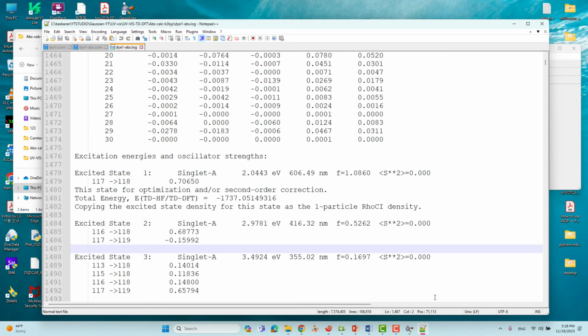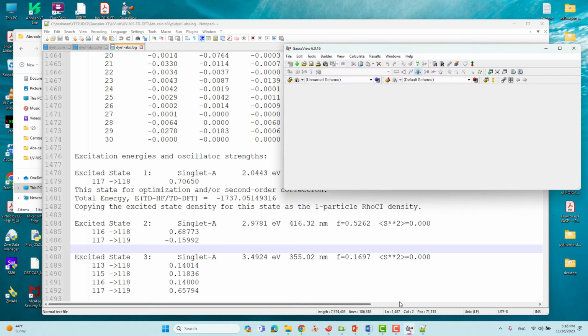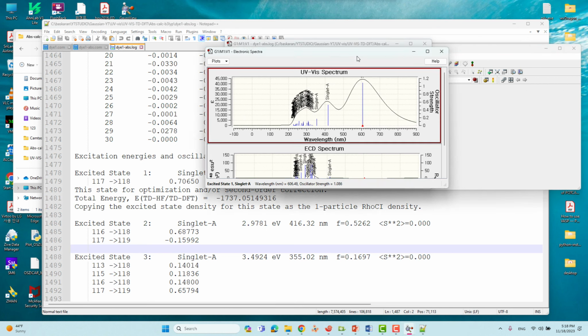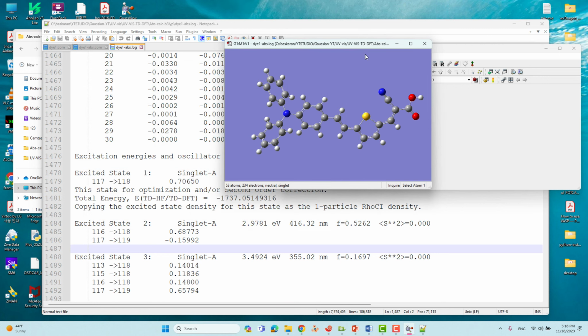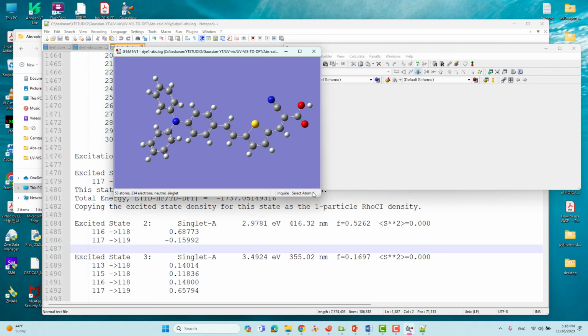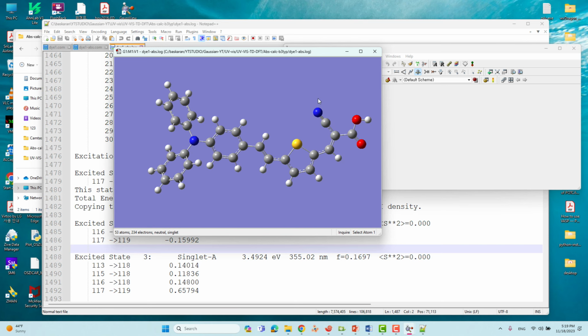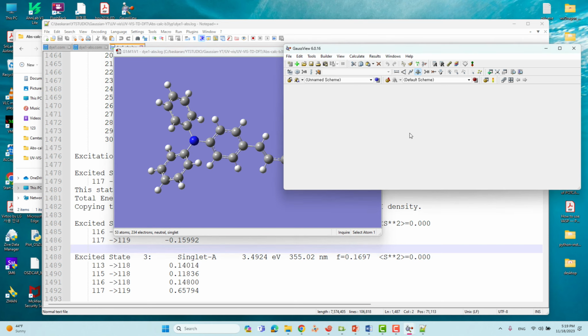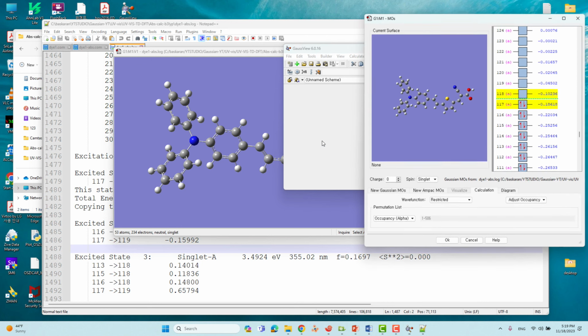For that, what you have to do is open that optimized file. Optimized means that UV visible result. Just open that one. So this is the log file of that UV visible calculation. Here you have to go to Tools, click MO. If you click MO, you will get the corresponding MO arrangements.